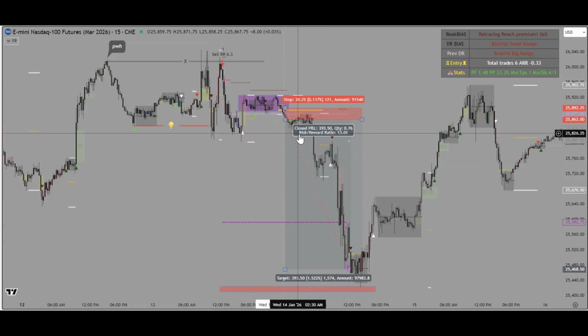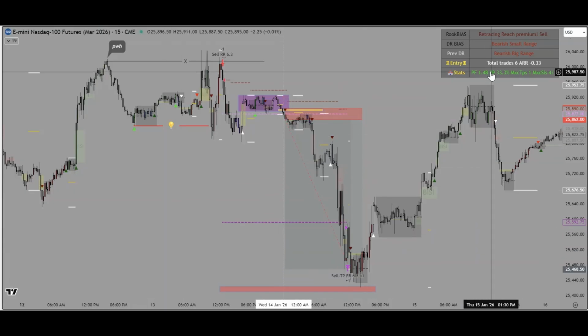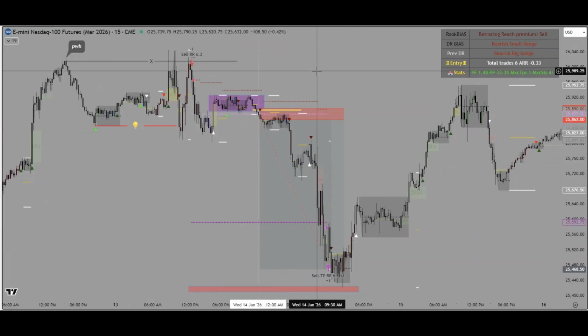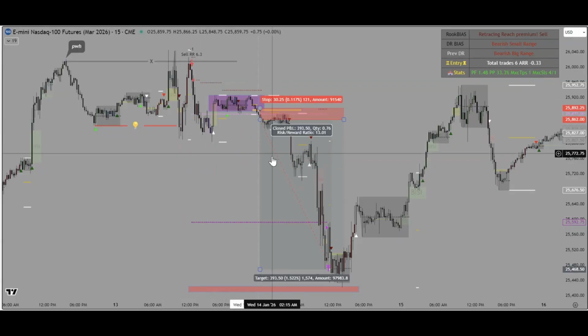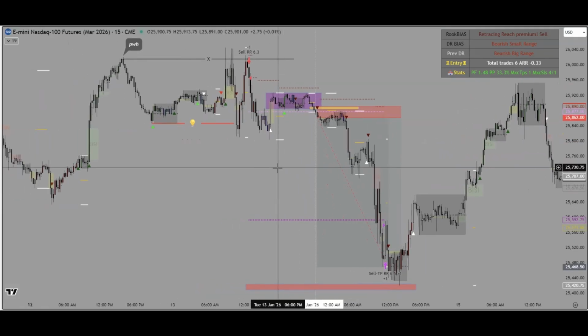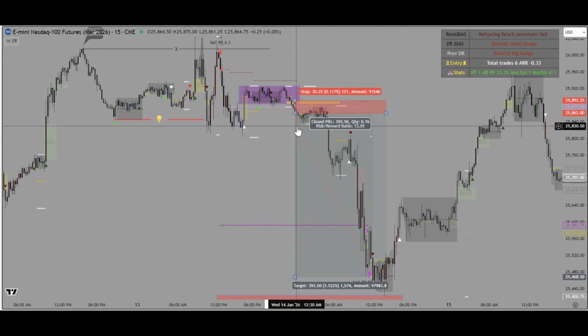So every arrow over here could be a potential entry. This pro version is very beneficial if you want to automate this, because it lets you set the desired risk parameter and risk reward, in this case 6 risk reward. But you can also, if you understand the market, position trade it the right way. In this case this was a potential trade.